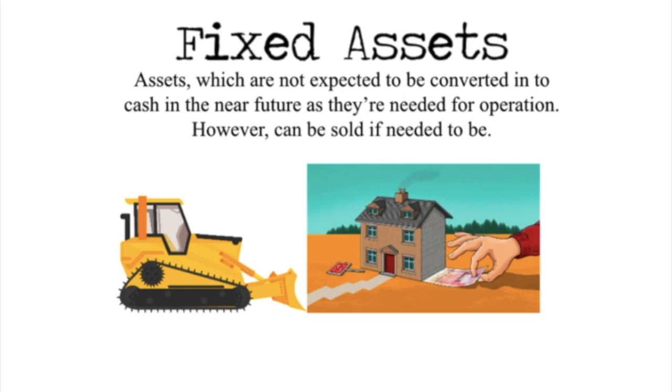If they were to sell it because they were updating it, that would be different. But a fixed asset is an item that, in a worst case scenario such as survival, where they were really struggling to pay off their liabilities, they might be forced into selling. But otherwise, they will not usually convert them into cash until they really need to. The other image, as you can see, is property. So property, obviously, they need to operate within the property. So again, they wouldn't sell it unless they were maybe expanding, they felt that the building was redundant, so they were going to sell it off, or they were struggling to survive and they were forced to sell it off.